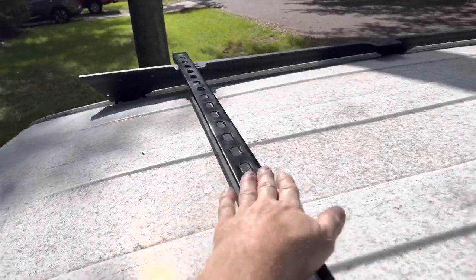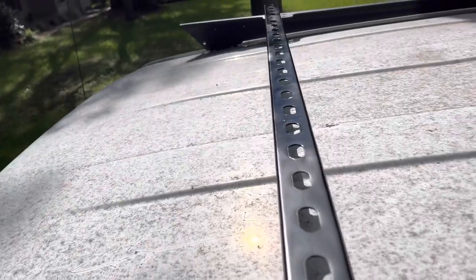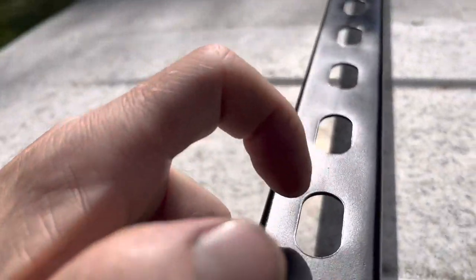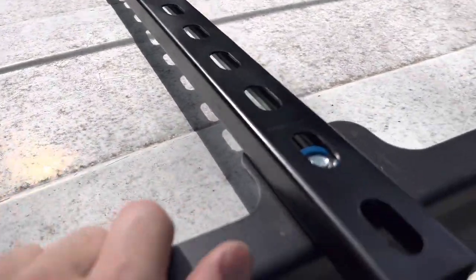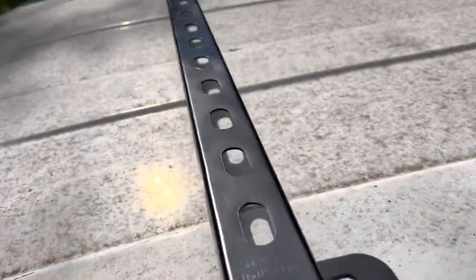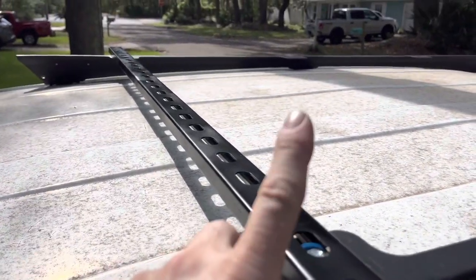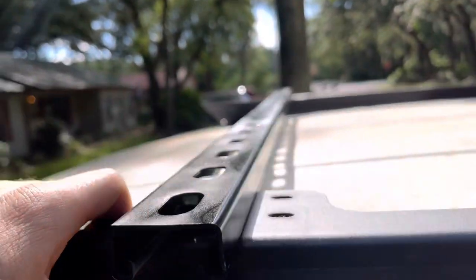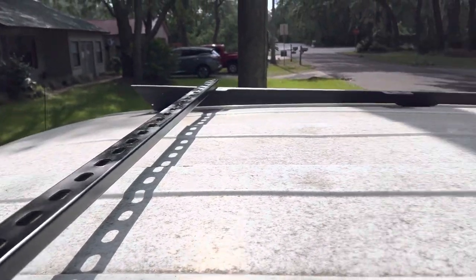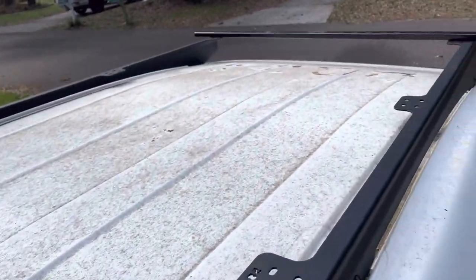You can get 12 gauge too, but 14 should be fine for what I need. The cool thing about these slots is that you can put your S-hooks through for your mounting straps, and it's so easy to get all these little interconnectors. You can connect different bars, go vertical — there are 90-degree brackets and slide-in nuts where you put your bolt through, so a lot of customization can be done.